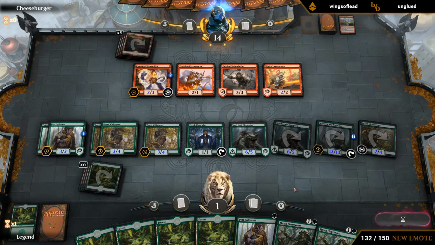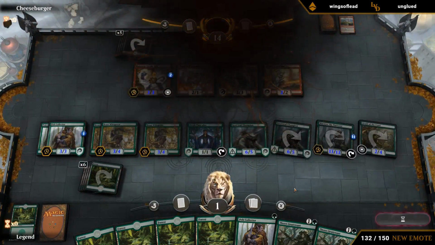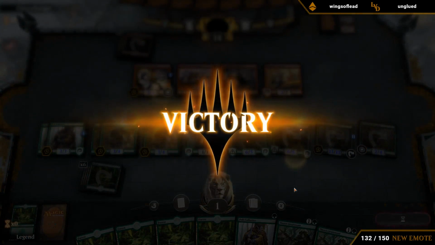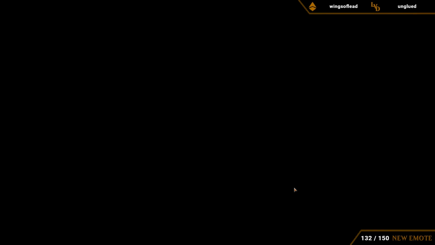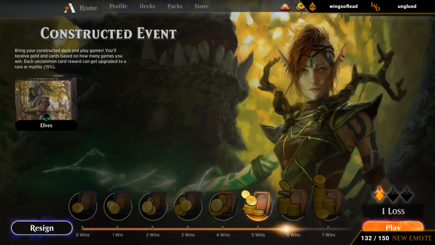It's gonna be close. They have 4 blockers, which is a lot. And their opponent just scoops it up. Wow, okay. That was a pretty epic game. Sweet. Alright. Beat Mono Red. We're 6-1 with Mono Green Elves.